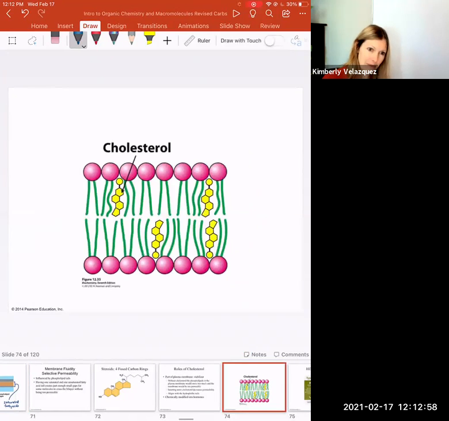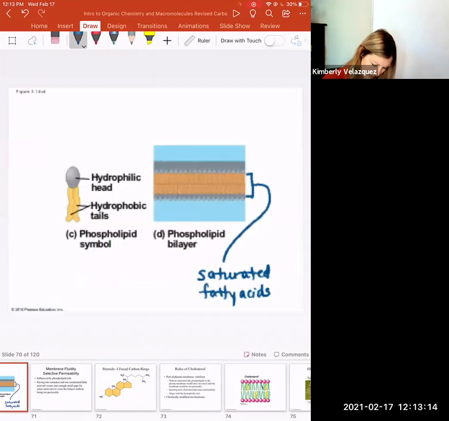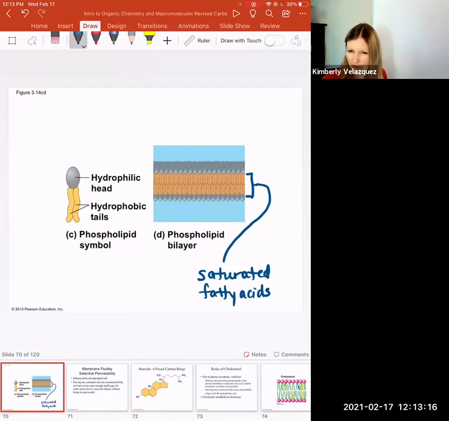I'm going to take you to this picture and you can see, well, they didn't really show the bend very well, but this is showing you cholesterol. But if you can imagine that if some of these had a bend in the chain, it's going to create some spaces where stuff can move through versus all being linear. I really wish now that I had put a better picture there to show you that.